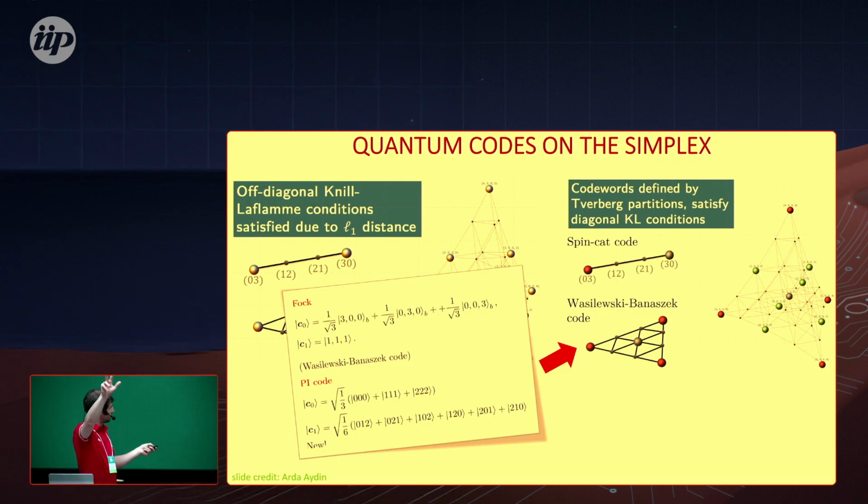And then I mentioned we kill three birds with one stone. Here's the other bird. It turns out these labels also correspond to Dicke states. Namely, these labels form what's called the composition of the Dicke state. The 3 tells you the number of zeros in the Dicke state, the 0 tells you the number of 1s, and the 0 tells you the number of 2s. So this state here corresponds to this state here. This one is this one, and this one is all of these, because all of these have the same composition: 1, 1, 1, or 0, 1, 2. So given a quantum code on this constant excitation Fock space, we automatically get a permutation invariant code whose code words are spanned by Dicke states. So those are two of the birds.